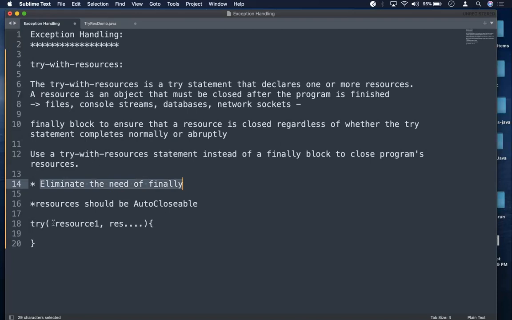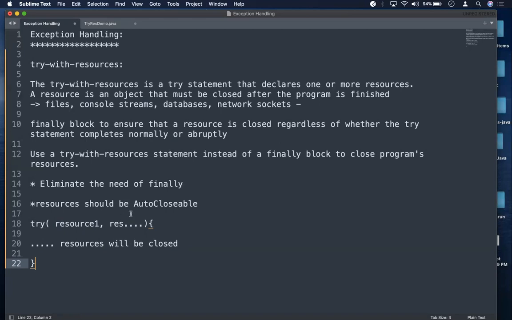Since you are declaring them within the try block, when you come out of this try block, automatically the resources will be closed. So you don't require a separate finally, because these resources you have declared in try and you use them here, and when you go out of the try, they are going to get closed. That's what try with resources does, and we can eliminate the need of finally.